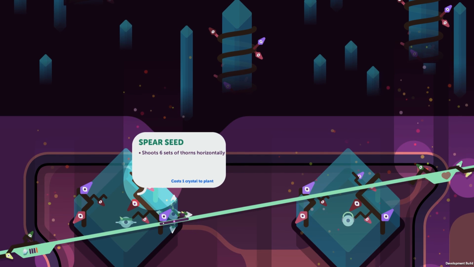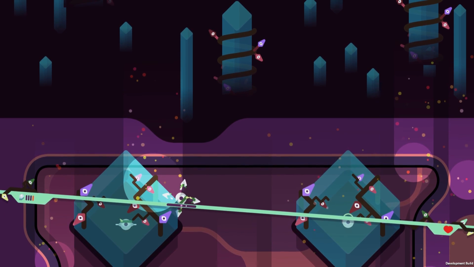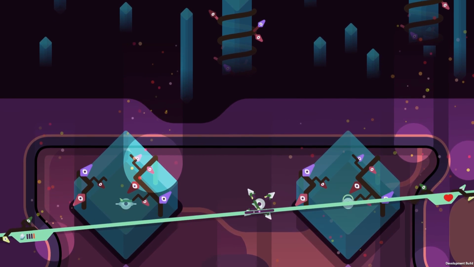Shoot six sets of thorns horizontally. Avalanche seed. Watch for shadows to avoid boulders. Dangerous to use.